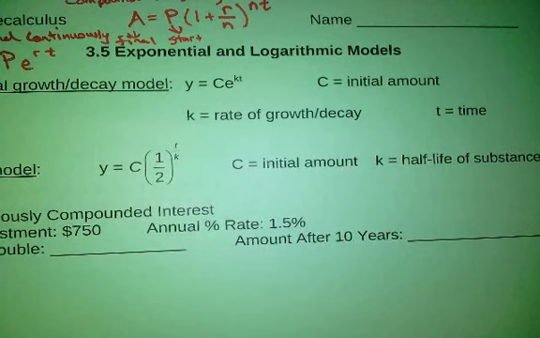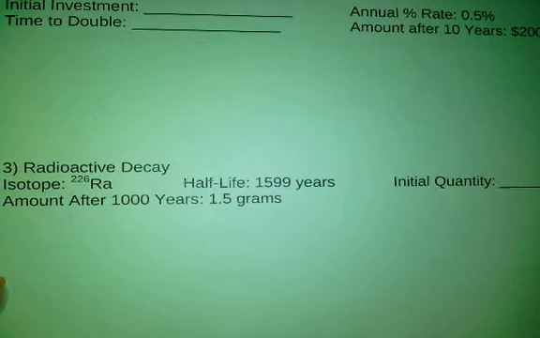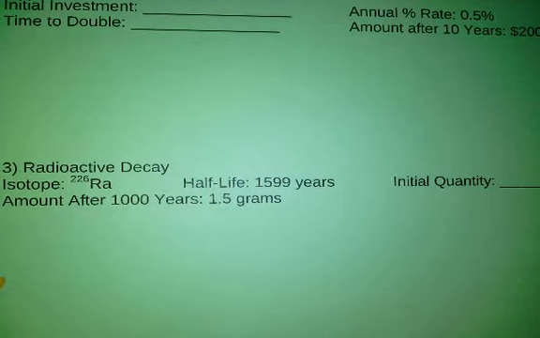Alright? We're not going to go over all of these. You don't have to. Try to go over these pretty quickly. So, like the first two examples, we do not need to do because we've already did stuff like that. So let's go ahead and go down here to number 3. We want to find radioactive decay of this isotope. I don't really care about it. We know what its half-life is. We know the amount after 1,000 years, and we need to find everything else.